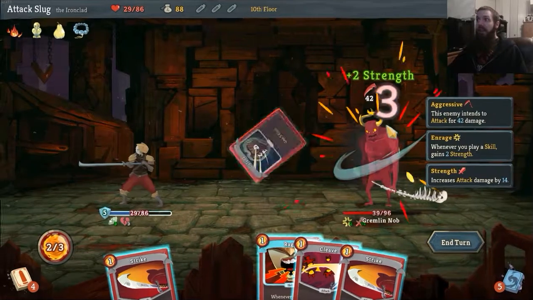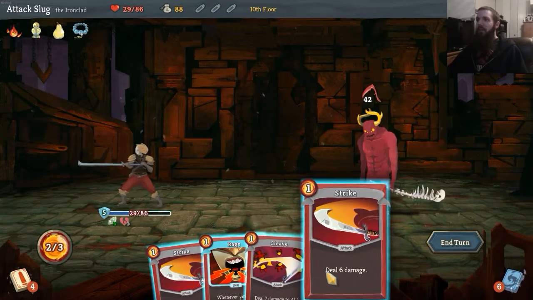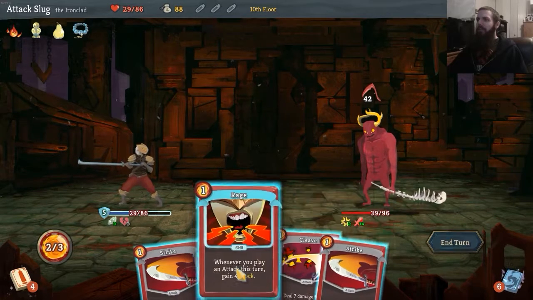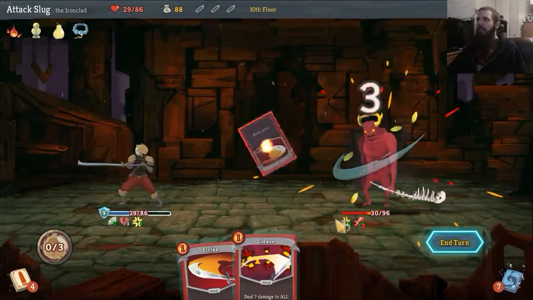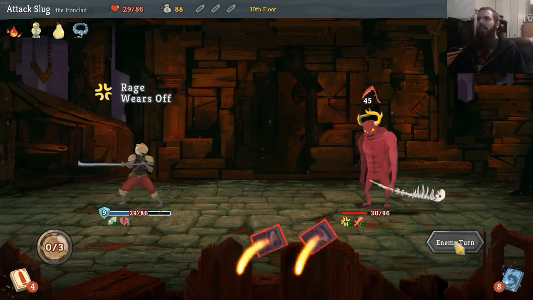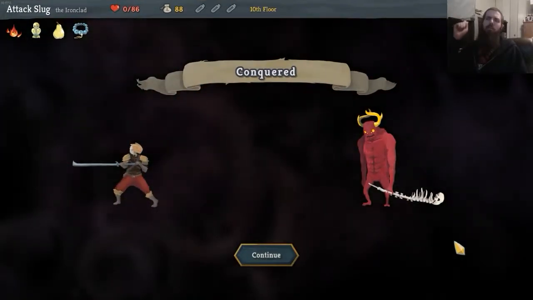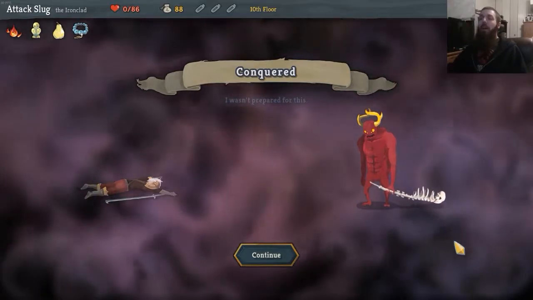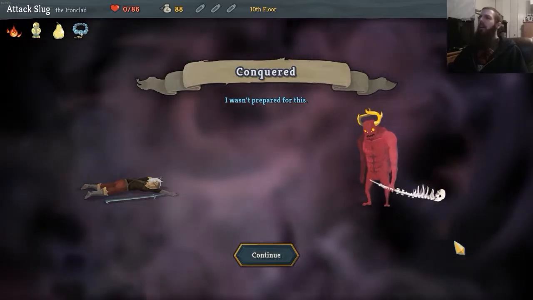Block. Yeah, he's just getting enraged from that, which is kind of messed up, to be honest. Yeah, sure, fine, whatever. 45! I'm gonna die here. Watch. Whack 'em. Boom! Conquered. So, I wasn't prepared for this. No, I definitely wasn't. I had not fought that particular elite before.